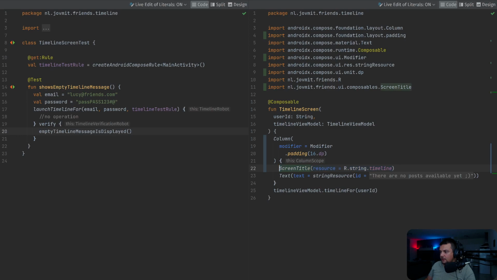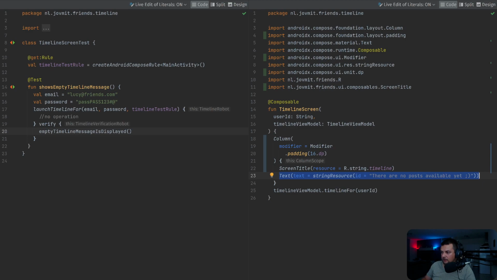So we have the screen title, and then we have this one. So this empty message, right now it is hard coded, that's fine, but it has to be sort of whenever we receive, say, items for the signed up user, if there are posts, we have to present the posts, but if it's empty, then we should show this message.